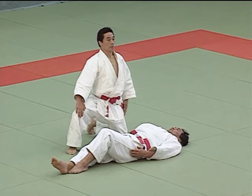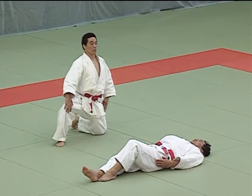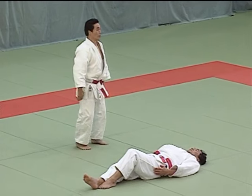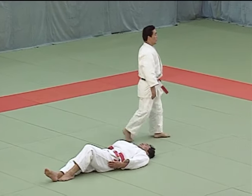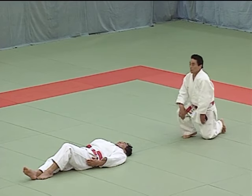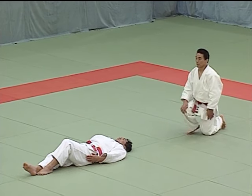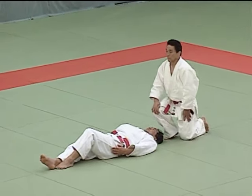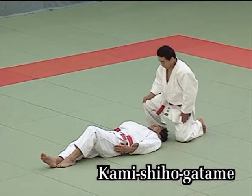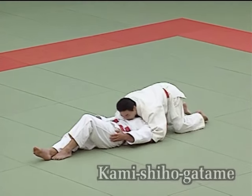To toma and assumes the kneeling posture, kyoshi. He stands in Shizen Hontai and turns left to move to the toma position above the uke's head. He then moves closer to the chikama position. The tori applies kamishihogatame.